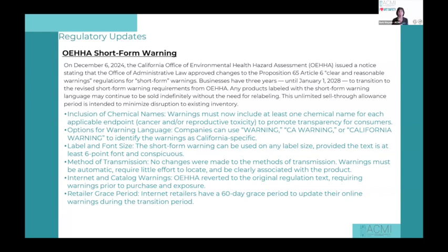They just basically picked a chemical and said, well, we'll just label for this and we'll protect ourselves for both endpoints. We can't get sued for anything if we do this. And then OEHHA said, well, that's not specific enough. Short form is great, but we want more information. So what they did is say you can use the short form idea and then add all the chemicals in and call out all the reproductive and cancer harm. So they've really turned short form into a long form warning, and everybody's going to be crying about not having space again.